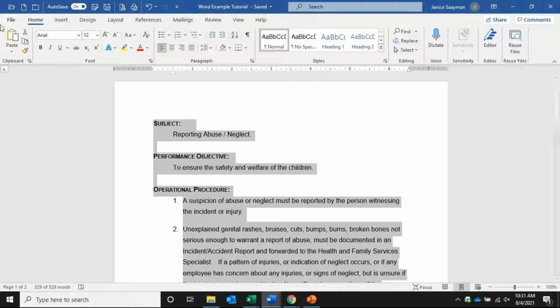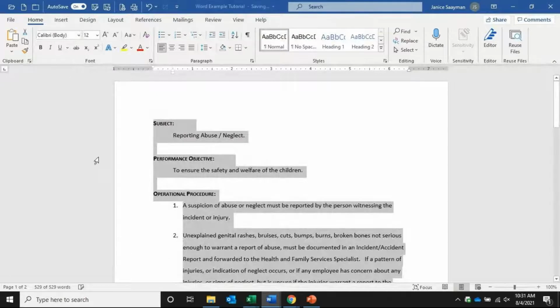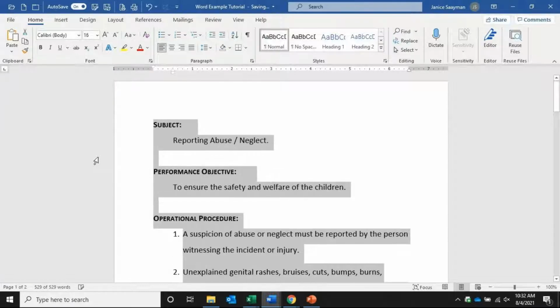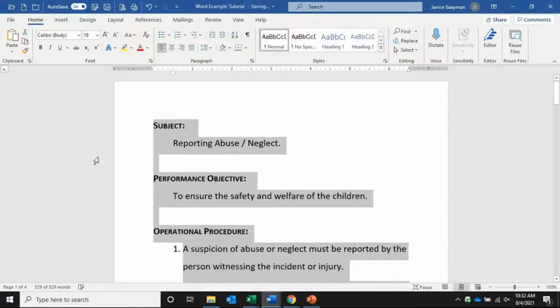Two things, you can change your font. Instead of Arial, which is a large one, you can choose a smaller one, which is Calibri. And you say, oh, too small, let me make that larger. So instead of playing around with the sizes, press your finger on the Control button and then on the right square bracket. And there you go. My font is going bigger, bigger, bigger, bigger until it's the size I want. Way too big for me. Then Control and the left square bracket will take you to smaller.